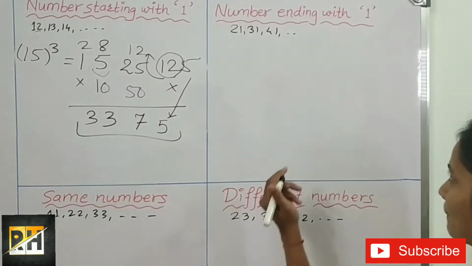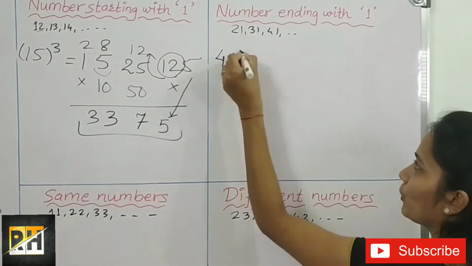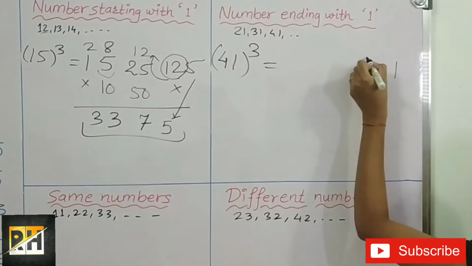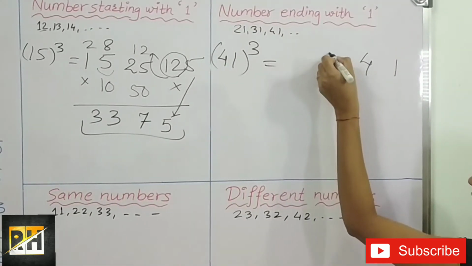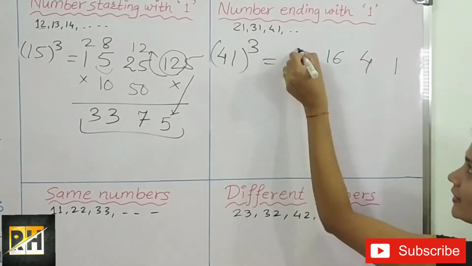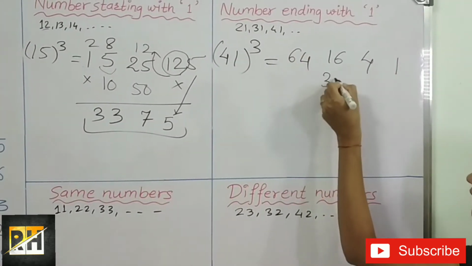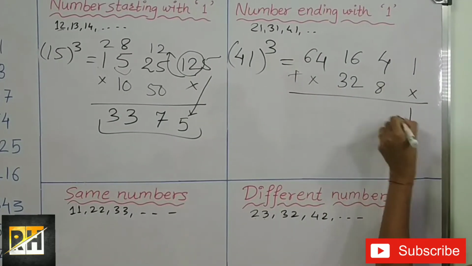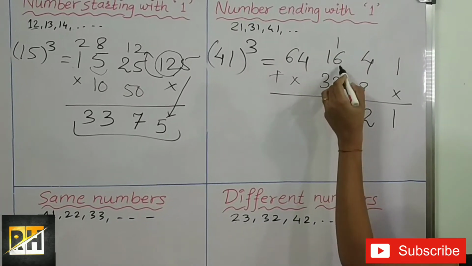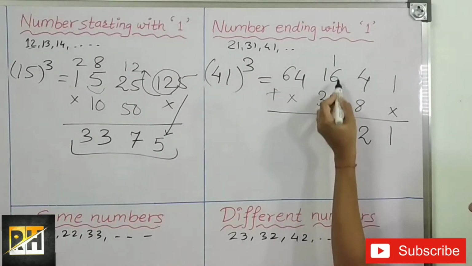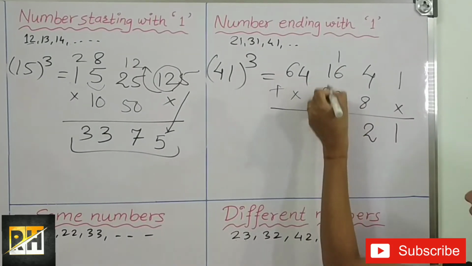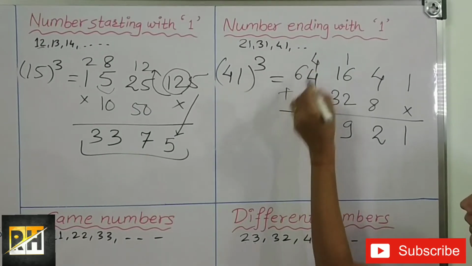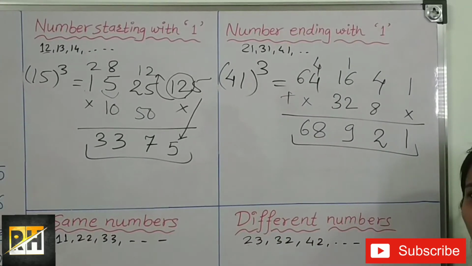Let's take one more example. Suppose we want to calculate the cube of 41. So from the right side, 1, 4, square 16 and then 64. You will double these two. You will avoid this and then add. So 1 as it is. So 12 and 1, you will write only the right part, that is 9, and you will carry this 4 here. And you will write 68 as a whole number. And this is the cube of 41.